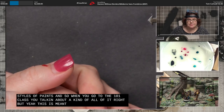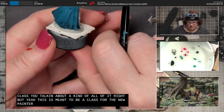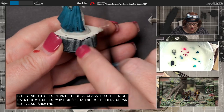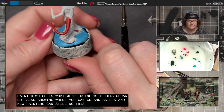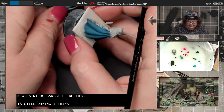But yeah, this is meant to be a class for the new painter, which is what we're doing with this cloak, but also showing where you can go in skills. And new painters can still do this. Let's see, this is still drying, I think.